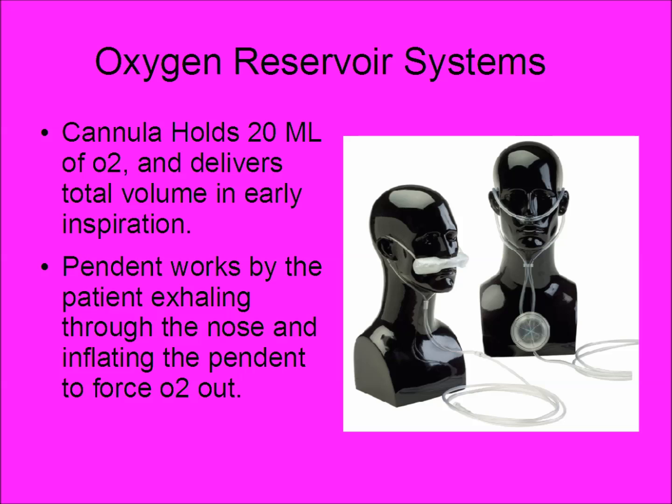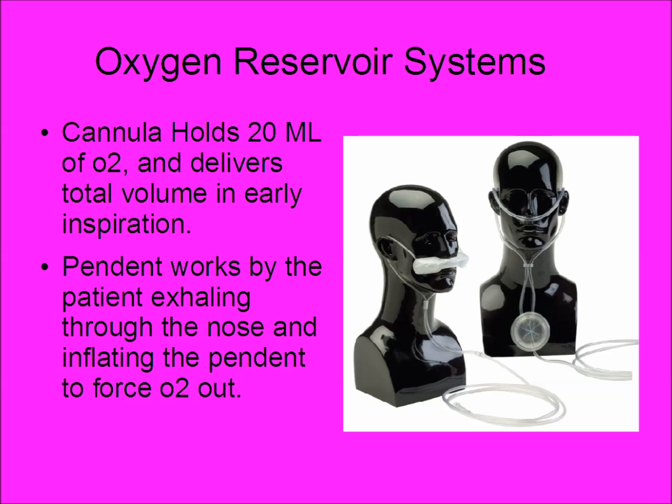These next two devices are the oxygen reservoir systems. The one on your left is called the nasal pendant or the nasal reservoir cannula, and then the other one is the pendant reservoir cannula. Simply, the one on the left holds about 20 mils of oxygen in that cannula on the nose, and when the patient inhales, it delivers it all in early inspiration.